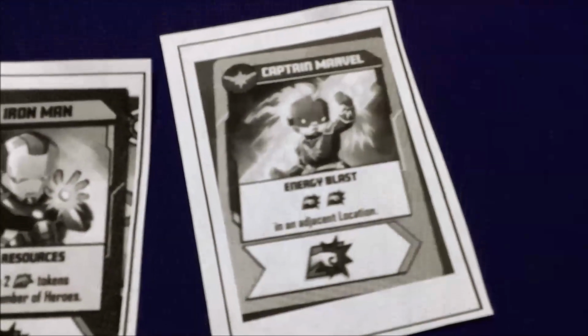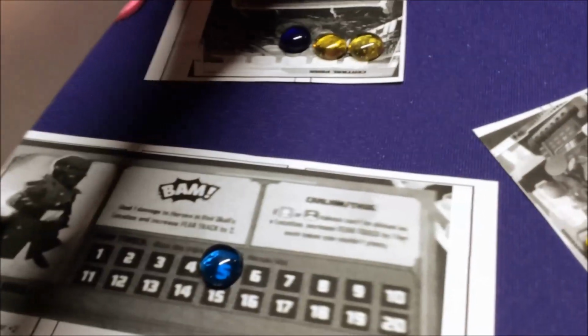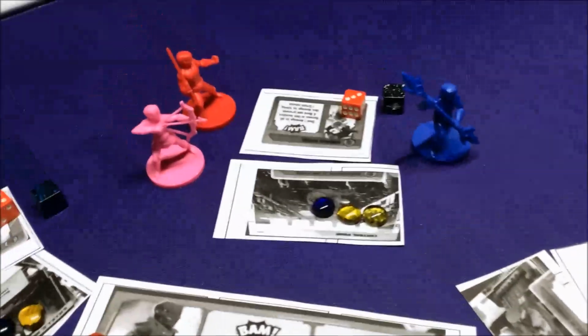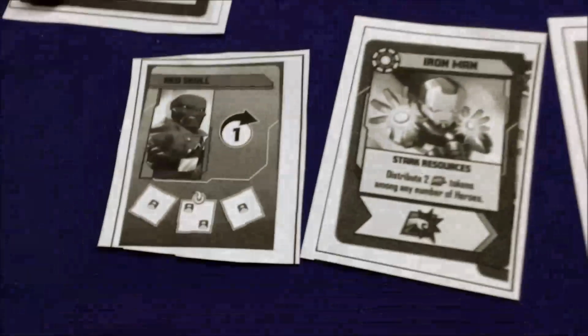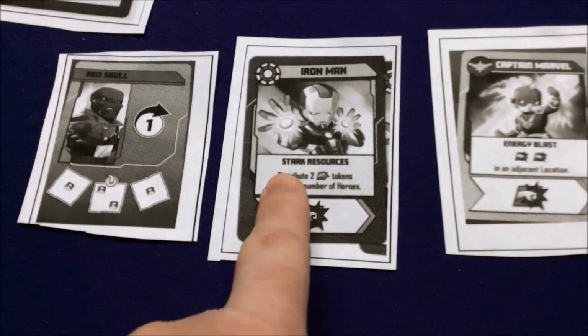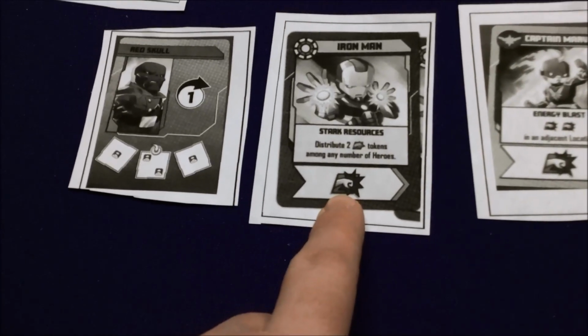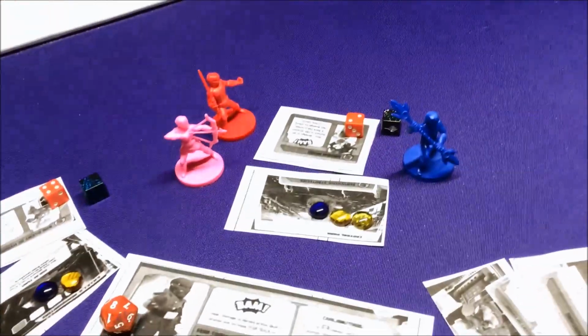And now she still has a punch. And she also has a token. She's going to spend her token. And we're going to do 2 damage to Madam Hydra here. Bring her down to 3 health. So she's almost half dead. Now, she does not gain the special ability from Tony Stark's card, or Iron Man's card, but she does gain the additional attack. So she's going to hit her for 1 more. Brings her down to 2.